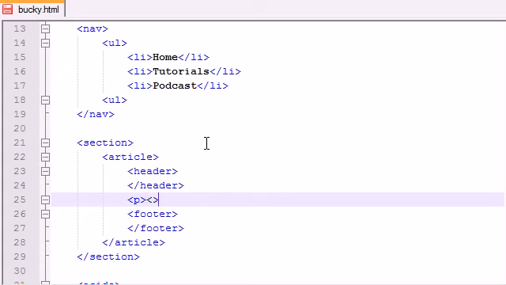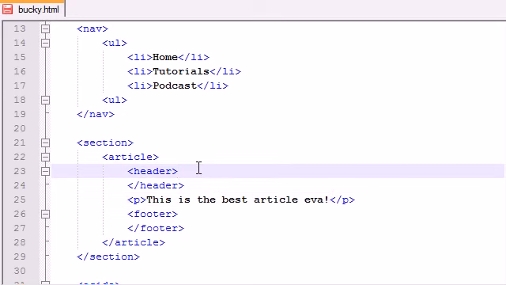So we're saying, okay, well, let me go ahead and I'll add some content to this. Let me just add a paragraph so we actually have something in our article. I'll just write, this is the best article ever. There we go. Any typos? Hopefully. So if you're saying, okay, so what the heck would the header be? Well, you can put things in the header like the title of the article or even the subtitles or maybe a caption if it's a weird story or something. So let's go ahead and do that now.